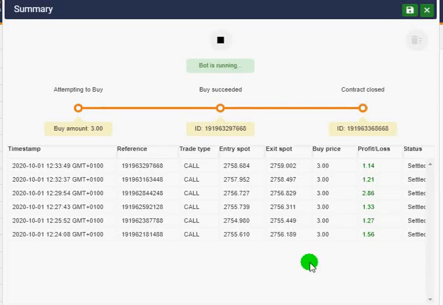As you can see, the TOUCHSCALPER bot version 4.1 is running right now, and we're going to release this version today. Let's just wait for it to pick a trade. You can see this is time right now. Let's wait for it to pick one trade. It has picked 1, 2, 3, 4, 5, 6 right now.